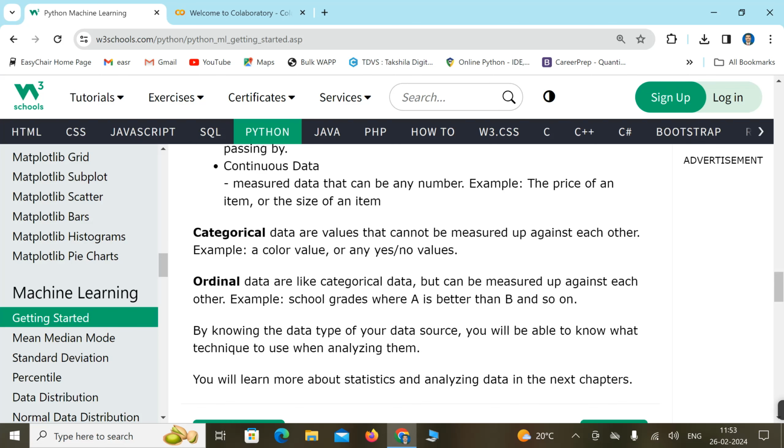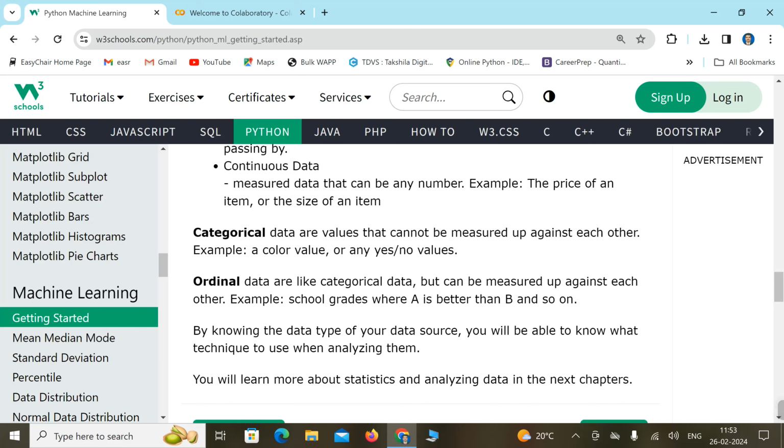So you can categorize the data based on the grading system. The only difference between categorical data as well as ordinal data is that categorical data cannot be measured. Like school and hospital, you cannot measure them.